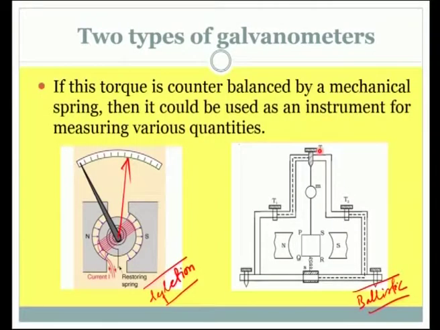Why is it called dead beat? When the needle comes to a particular position to show the value, it should stay dead and not overshoot. That is why it is called dead beat of the galvanometer, which is done in several ways. But a ballistic galvanometer will oscillate because it has a thread attached. Shall we have a look at the basic ballistic galvanometer that we have seen? In this picture we have a thread attached, maybe a phosphor bronze, some stiff thread, and here we have a very sensitive spring.